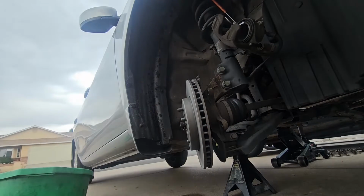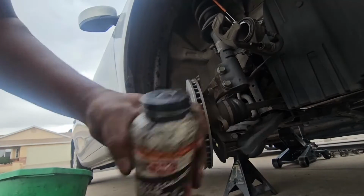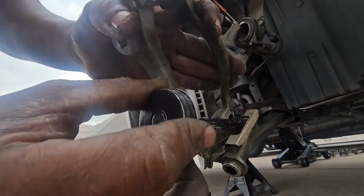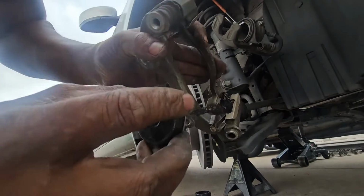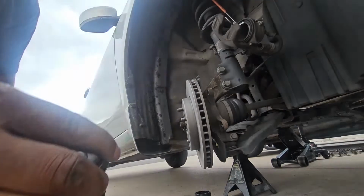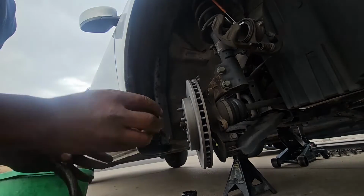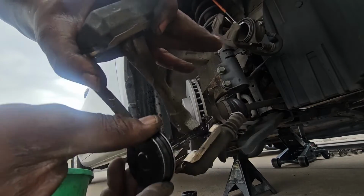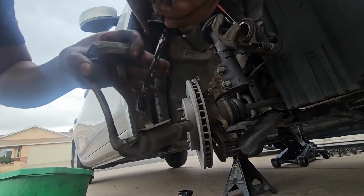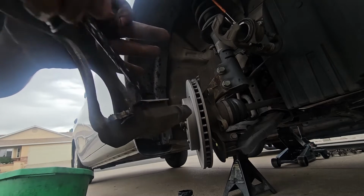So next, we are going to use some synthetic brake and caliper grease, which is this one right here. This is the CRC brand, and we'll go ahead and put our lubricant right there, just like so, and then we'll do it on the other side as well. And do the same on this side, and then the other side too. You don't have to go too crazy, just good enough for the brake pads to slide on without making any noise.